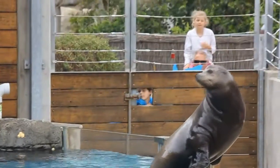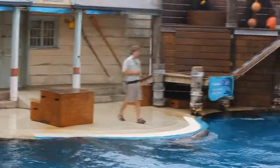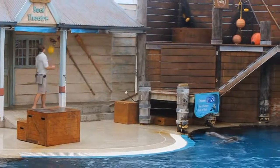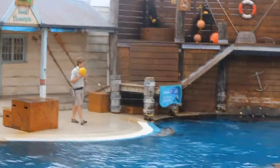Good boy, Mitchie. Well, each whisker has tiny sensitive nerve fibers that assist with a sense of touch. And this is what helps seals find their way through dark and murky water to track down fish. Now there aren't any real fish in the pool here, so the best way to show you the use of those whiskers is by getting Mitchie to do a behaviour that's not exactly natural, but it is very, very impressive.